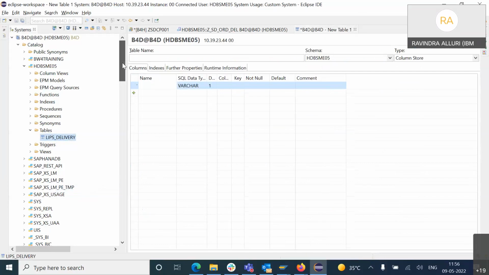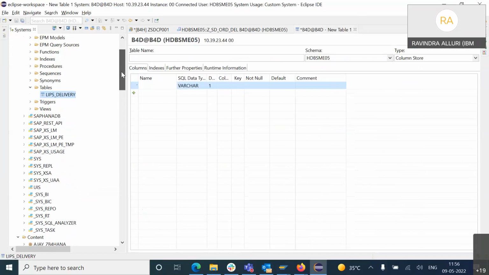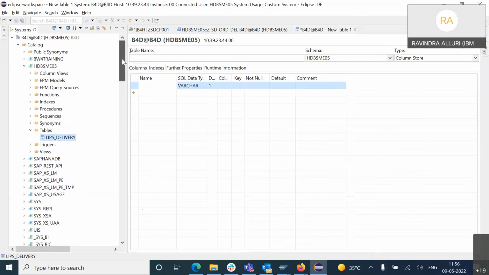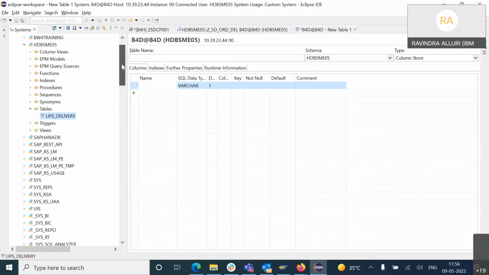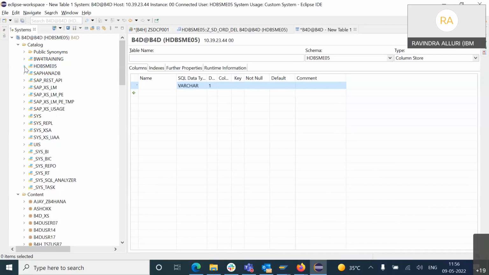So this is a native HANA view. Until now we saw the HANA views which are generated, based on TS4. So here we can create native HANA views. For that, go to content.